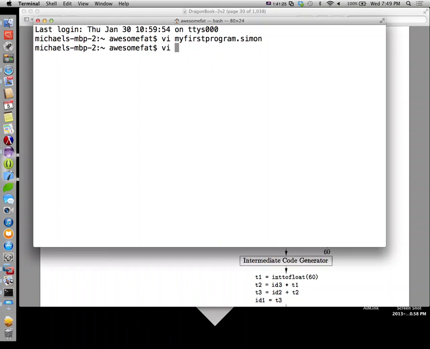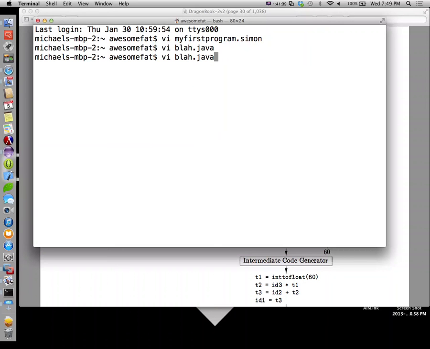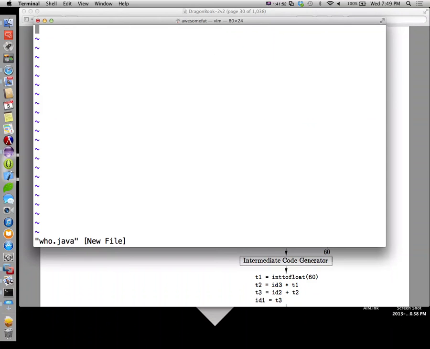So we're going to write a program called, I'm going to say blah.java because I'm not sure what other programs I've written out here. So I'm pretty, you know, actually I use blah a lot. So chances are I have written it. I have! Oh, here, Lauren will like this. We'll call it who.java. She's a big Doctor Who fan.